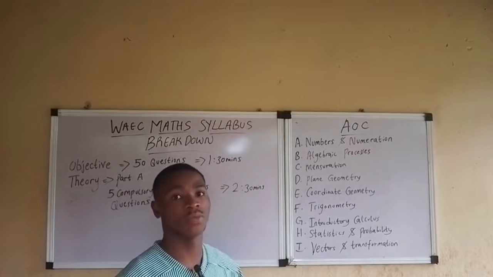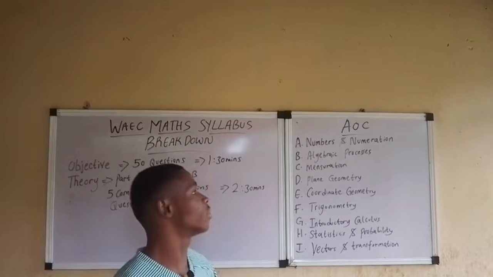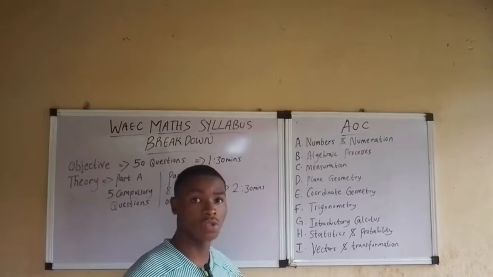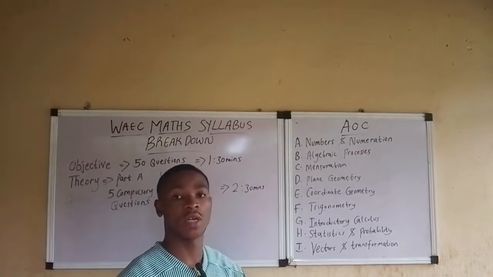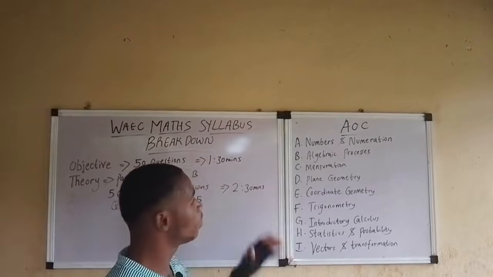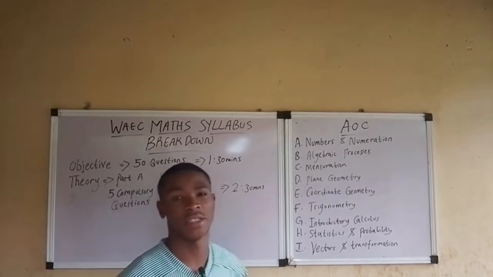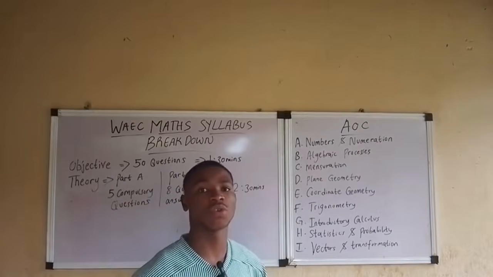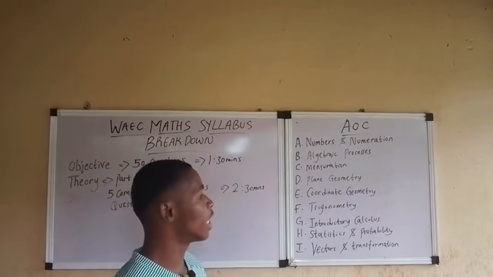For your 2D shapes, you're dealing with your rectangle, your square, you need to know their area. Then for the 3D shapes, like your cone, your cylinder, you need to know the area, you need to know the volume, you need to know how to solve in that respect. Now, for the plane geometry, here we're dealing with angles, basically, where you have to recall your corresponding angle, your vertically opposite angle, your alternate angle, and the likes.